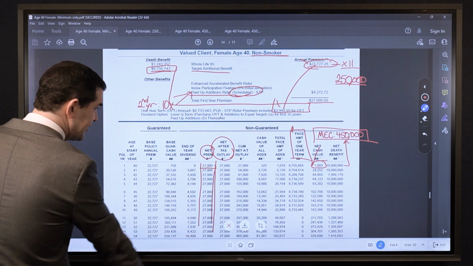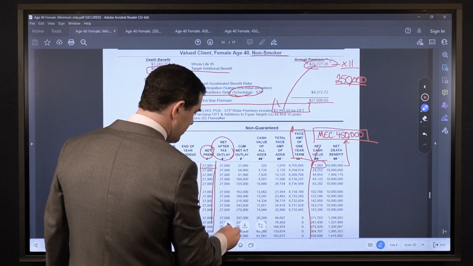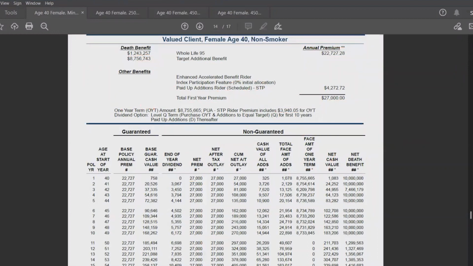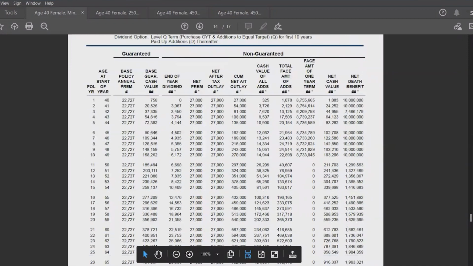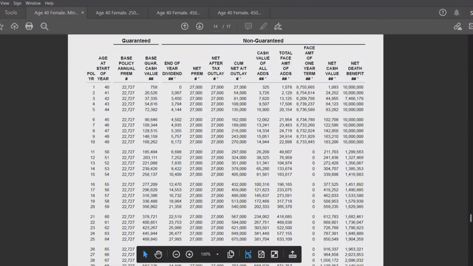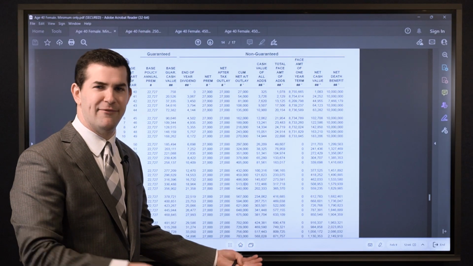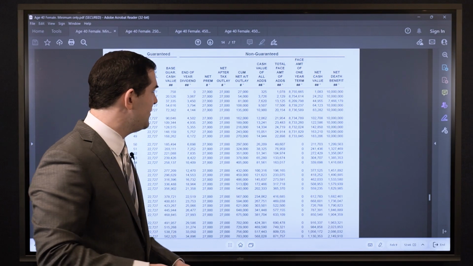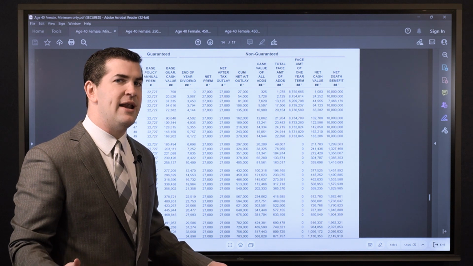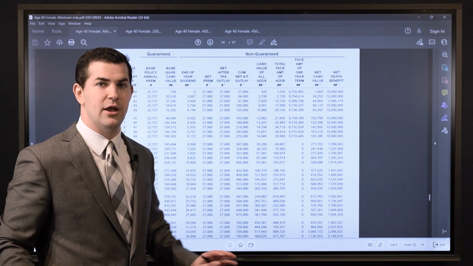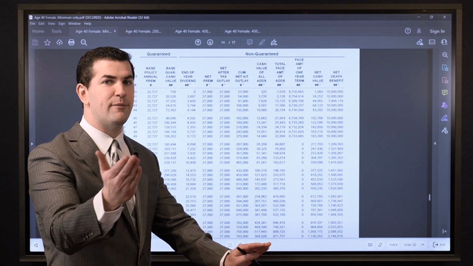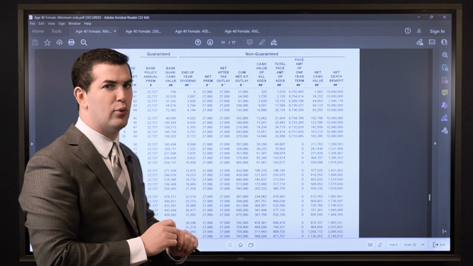But this is what the actual policy looks like. And when I look at the cash value buildup, it looks horrible. It takes close to 20 years before I actually see my break-even point occur. Here's my total payments, $540,000 in, cash value, $559 the year prior. I'm negative, meaning I have less in cash value than what I paid in. That's because I'm paying primarily just the base premium. I've got a small dollar amount going toward PUAs. I'll often refer to this as a great example of what not to do, meaning having a policy where I'm only paying the base premium if my goal is high cash value. That's the main point there.